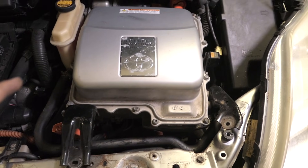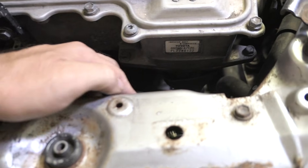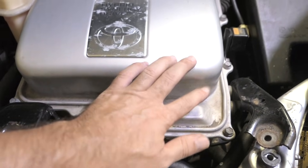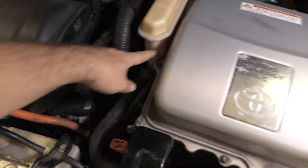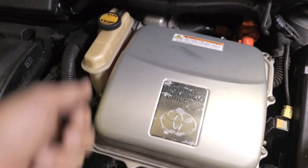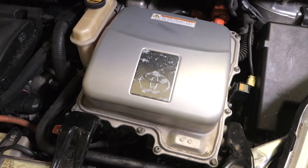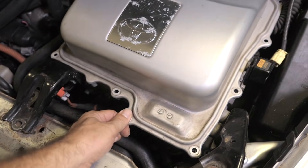The hard parts are not over because we have to disconnect the high voltage wires in the front and also in the back. You can see this large wire — there's a bolt here and a bolt there that loosen the bracket, but the wires themselves connect inside the inverter inside this cover. Same thing for the back. Take off all the bolts around the cover — the back one you can barely reach. I also removed the two bracket bolts on each of the main cables.